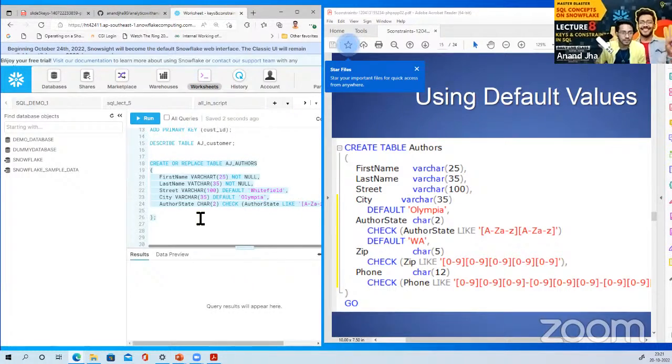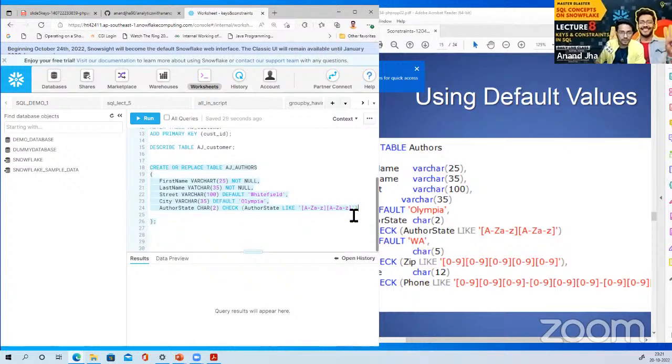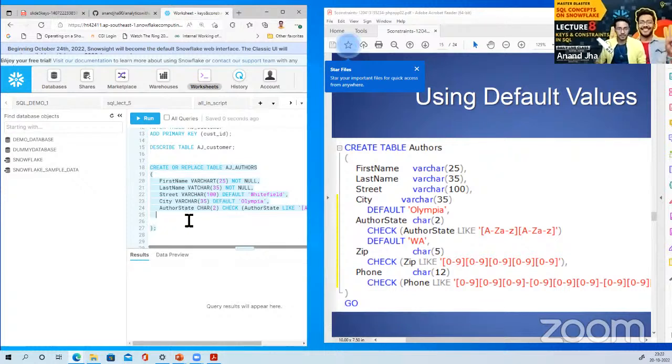Okay, and then next, comma. Where is my arrow? One minute. It's here. Comma. Then what we have next? Default WA. Okay, default also it has given.